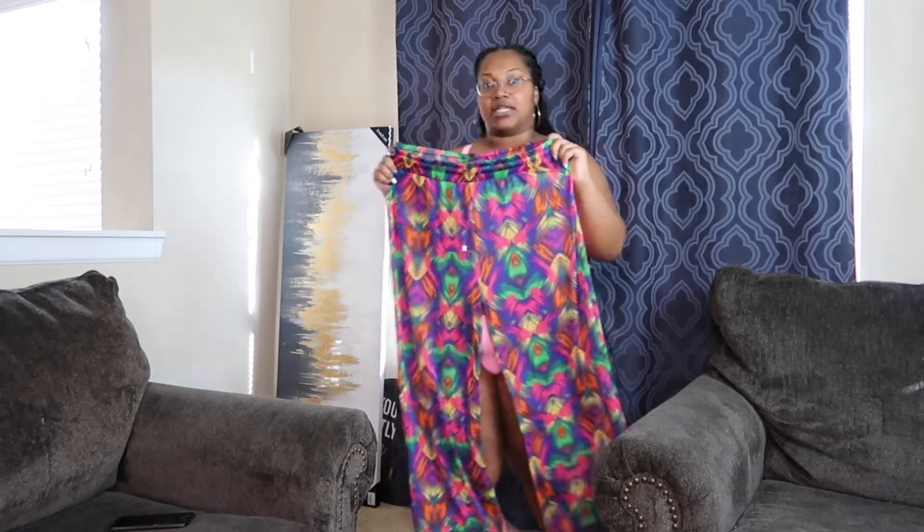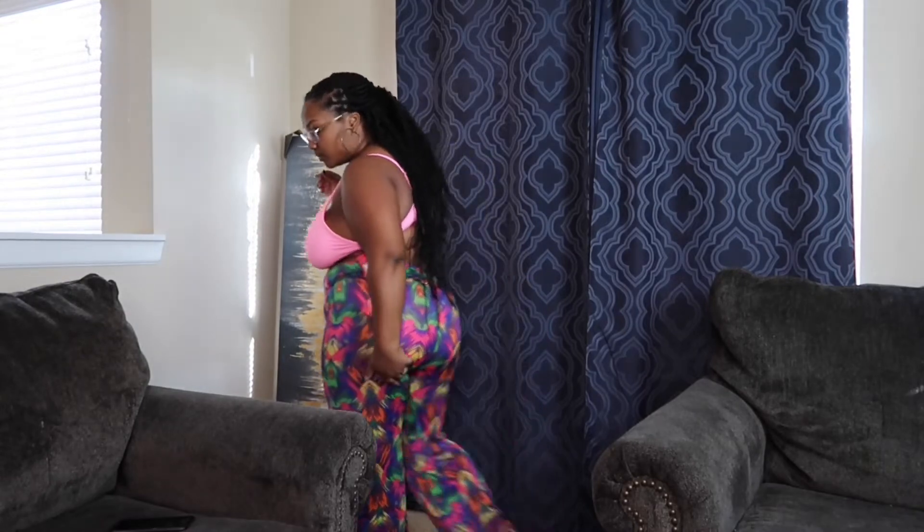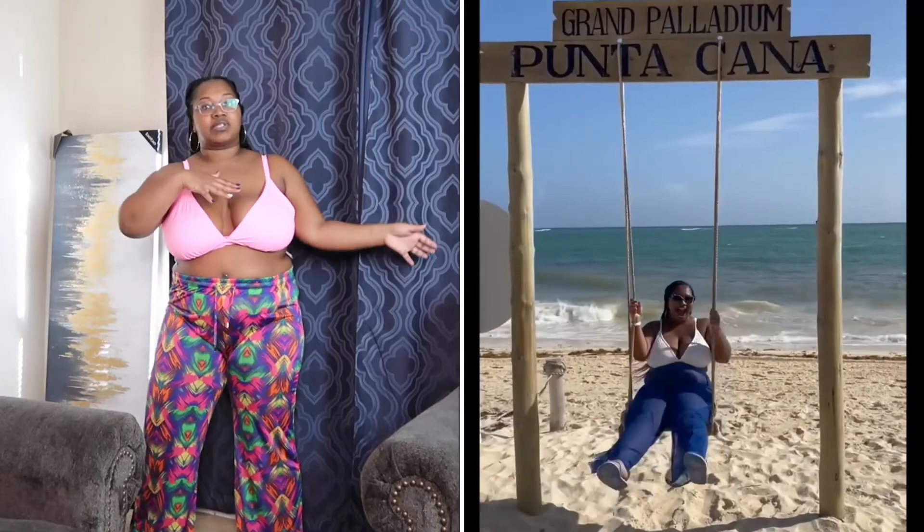I would slip on something like this cover-up to make it a little less revealing. You can see how it makes this a little bit more modest. I'm about to switch into the orange swimsuit and you can see how the cover-up makes it less revealing but still gives that flavor. I think I got these pants at Value Village for like two or three dollars. They're very sheer and lightweight, but not as thin as the pants I wore in Punta Cana last year that ended up getting ripped.